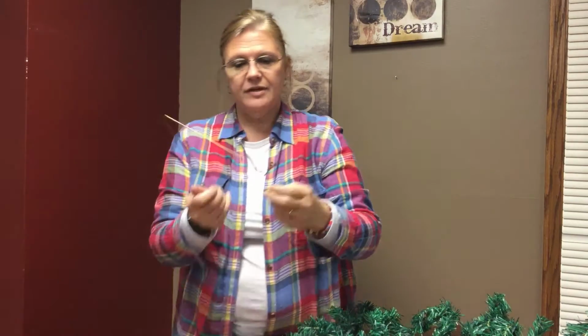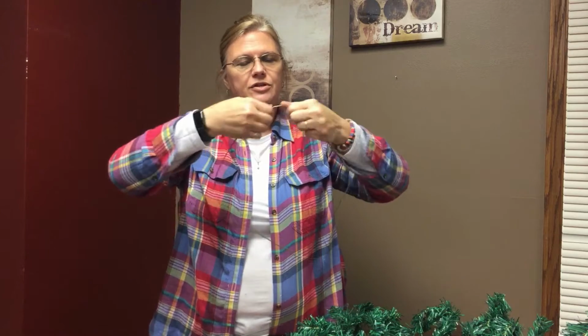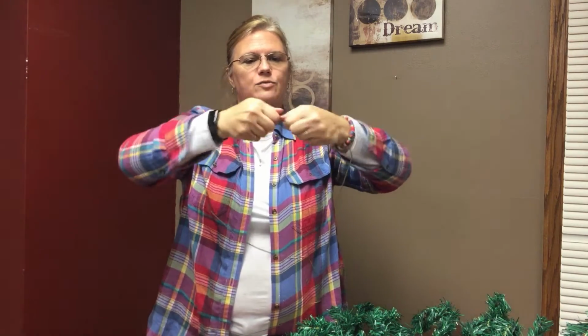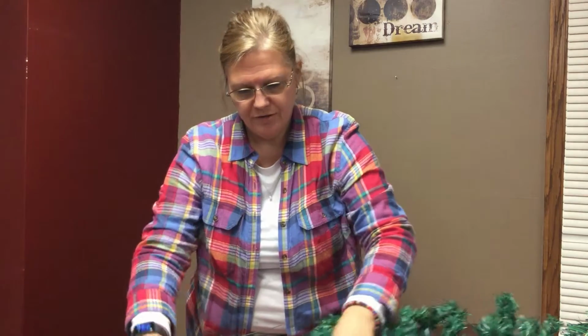I'll just do a little bit of it just to show you. You start just by moving your hands around, and wherever there's a pre-established curve, you just muscle it that way until you get a nice rounded shape. And I want to lay it down because this wreath is going to be laying flat. That is something you'll want to be considering, what surface your wreath will be sitting on. But you do want this to be pretty flush.